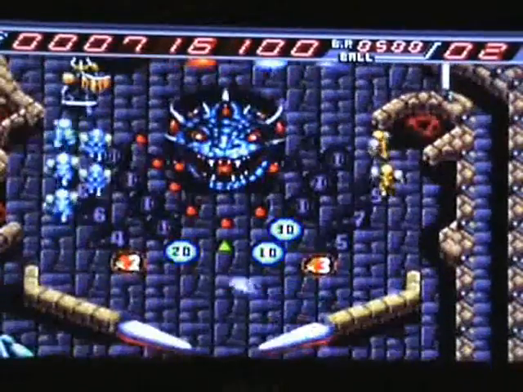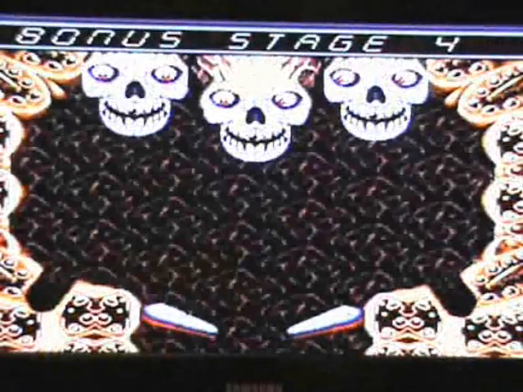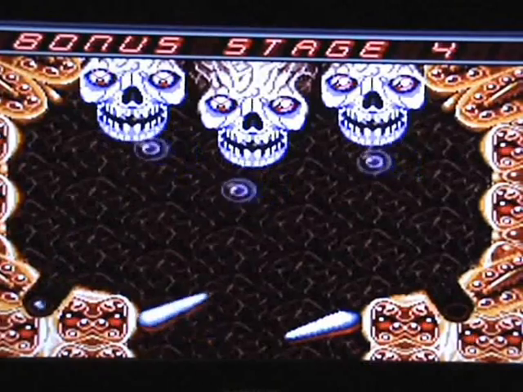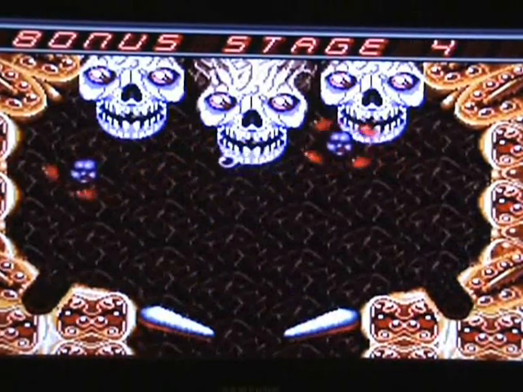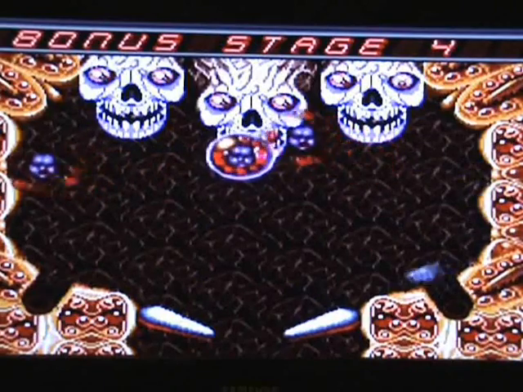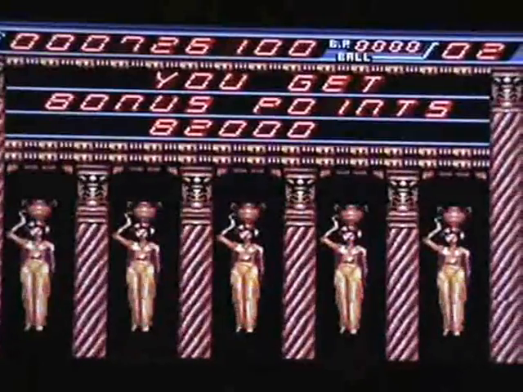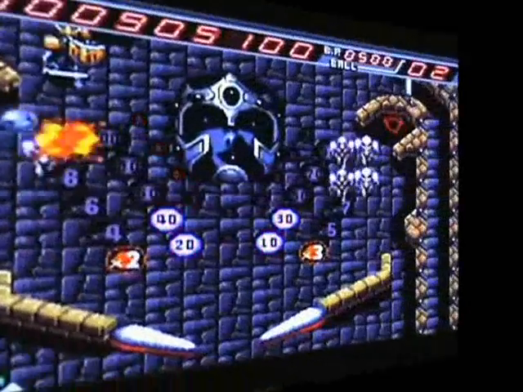I'll just try and quickly actually show you this bonus stage here. There we go. This one is a skull stage. You have to hit each of the skulls enough times so that they break, and then the game will end and you'll get bonus points afterwards. You get points for destroying those faces as well, but the best way to get points is to finish it, and then you get perfect points as well, so you get extra bonus points for doing amazingly well.